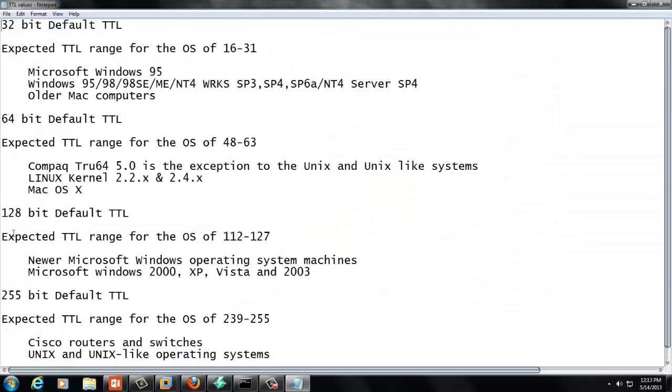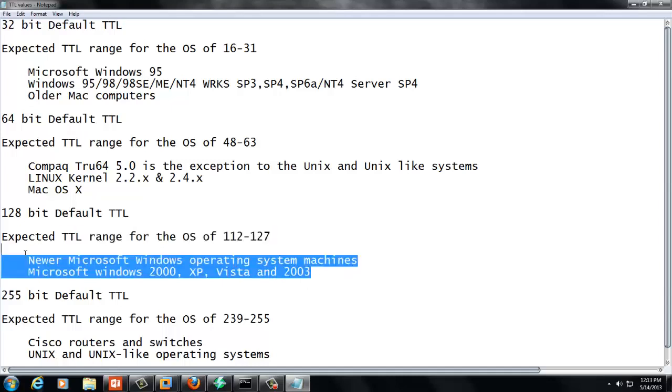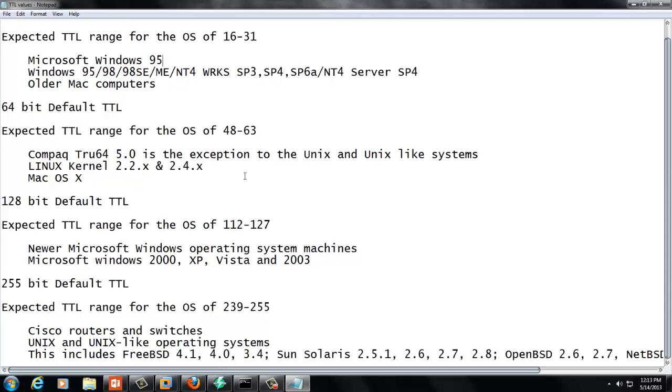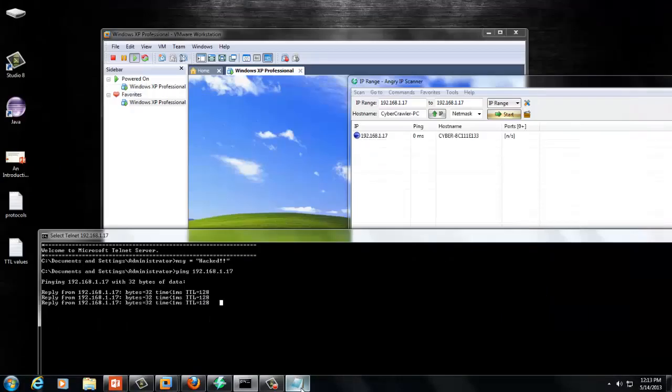Here I'm gonna give this file. Just glance at it once. Don't memorize it. So we got 128. 128 is recognized as Microsoft Windows XP, and 16 to 31 is for old operating systems like 95, 98 and such things. And we have Cisco routers too. We can find out a lot of things, but this is just passive fingerprinting of the operating system. In a later part of this course, I'm gonna show you how you can know exactly which operating system and which version that target is using.